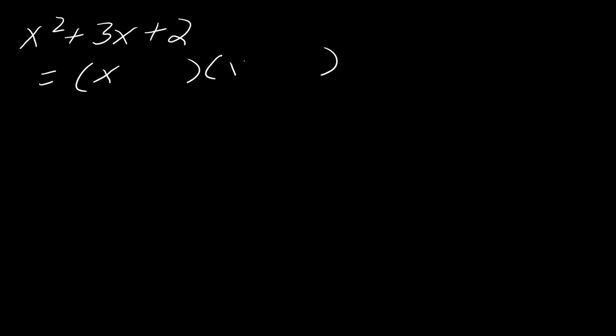In this case, to get x squared, what times what will make x squared? Well, in general, that's going to be x times x. And then what do I multiply together to get 2? Well, that would be 2 and 1. That's the only way that you can multiply two numbers together to get 2. Now, this is my educated guess. Then I want to multiply this back together to see if this actually gets me to this answer.